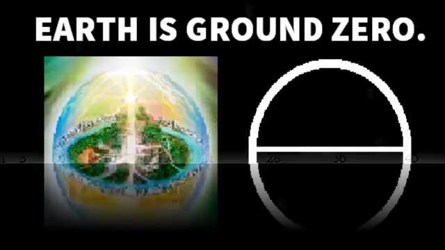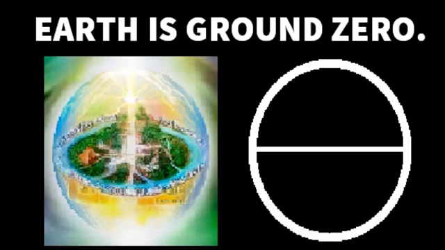The circle, or the 0, is the cosmic egg. That's the beginning of everything. The beginning of all life is the 0, or the egg. But the life lives inside of the egg, not on the surface of the egg. So as above, so below. You're not on the surface of a globe. You're inside of a cosmic egg.